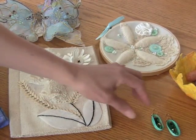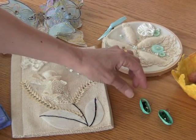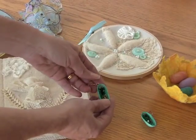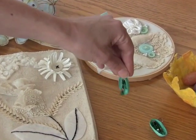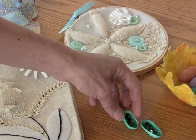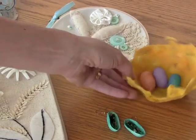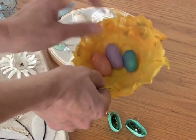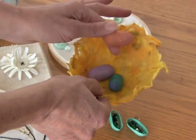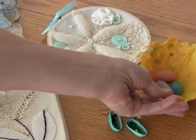We also have a couple of examples of things made with the silk cocoons. The earrings are a cocoon cut in half. The cocoons are great to paint and make lightweight jewelry out of — they're really fun and comfortable to wear. We have some more painted cocoons in the bowl, just painted with a little iridescent paint and they're just fun and sparkly. And then the bowl itself is made from the silk roving. There are instructions in the book on how to make one yourself.